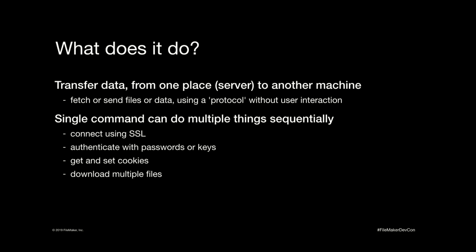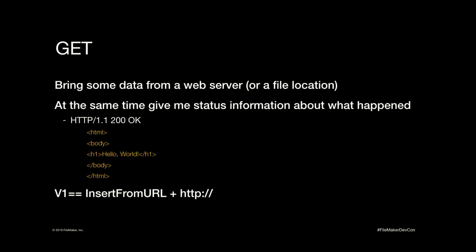And that's one of the things that makes it really powerful. So starting right at the beginning with the easiest thing, a get. A get just says, could you bring me some information from a web server somewhere? And at the same time, it would be really useful if you could also bring a little bit of status information about what happened along the way.